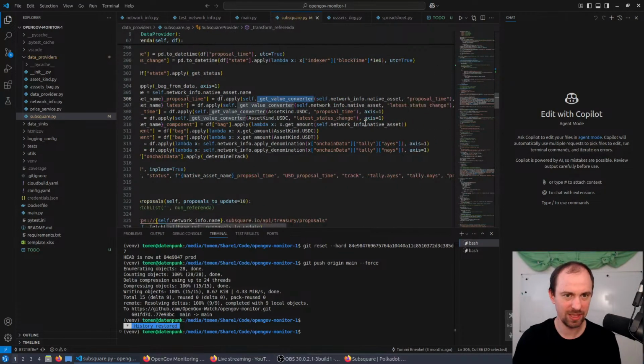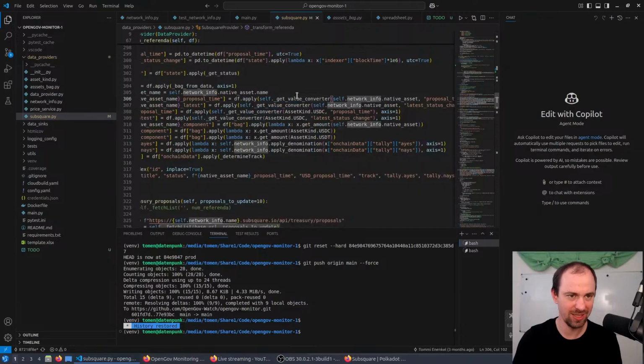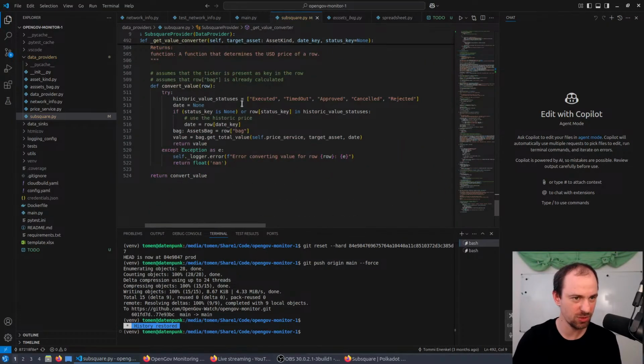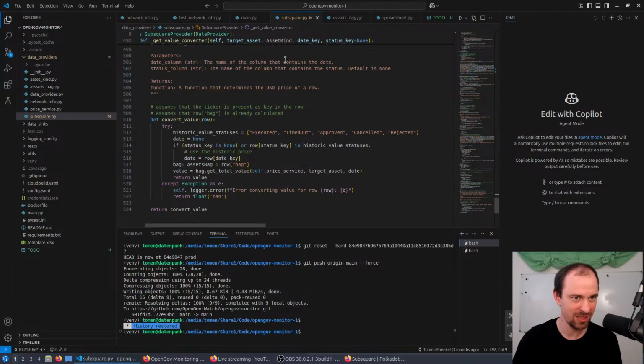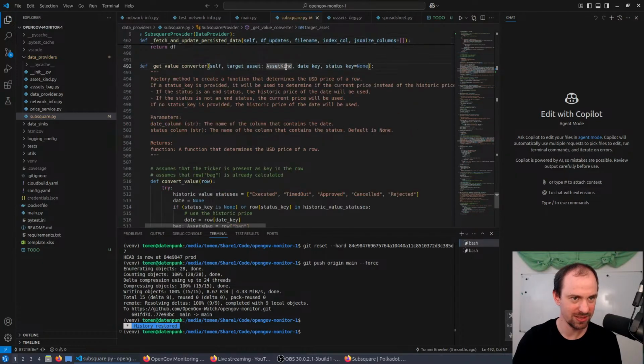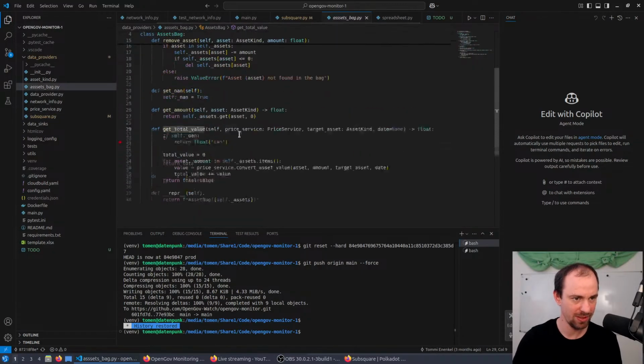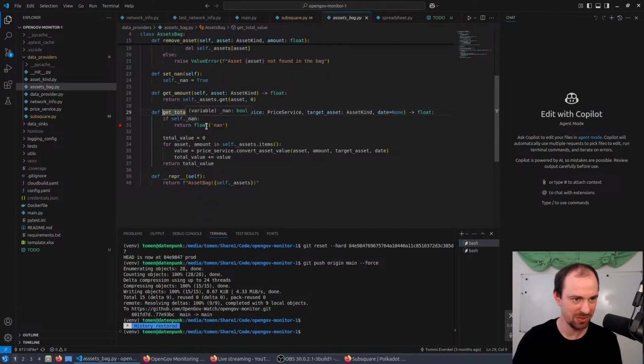And we do the same thing for both assets. I'm gonna just look a little bit into the code just quickly to see if we make a big differentiation between the asset kind. So this is dot, or this is dot, or this is USD, and then we get the total value. But if it is none, it returns none.